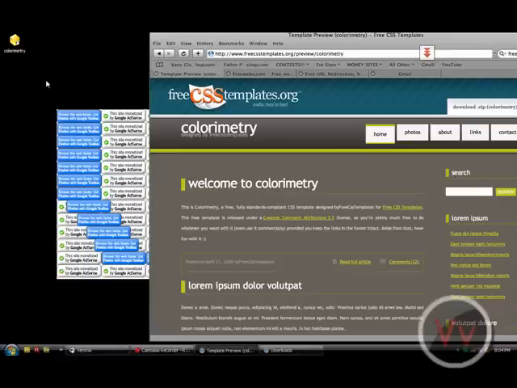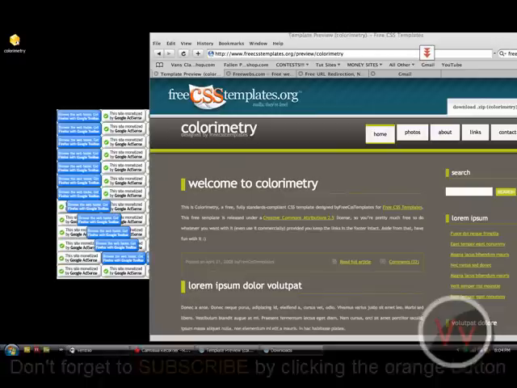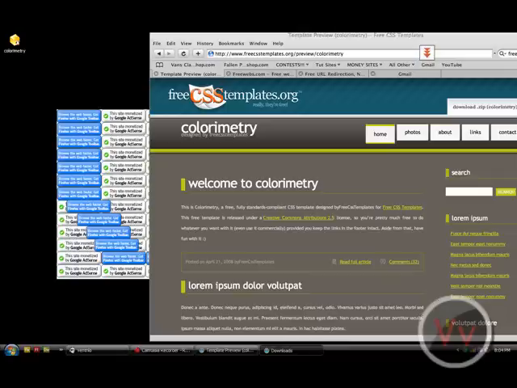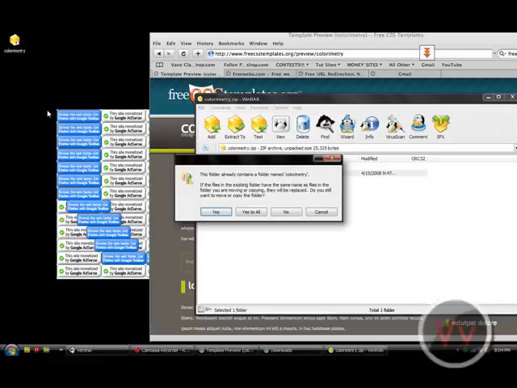Oops. Where did it go? I want to find it. It's on my dual screen right now. Where'd it go? Come on. Sorry, just one moment for me to locate this file. Let's just double click it, I guess, and get it from here and drag it out. Yes to all, yada yada.